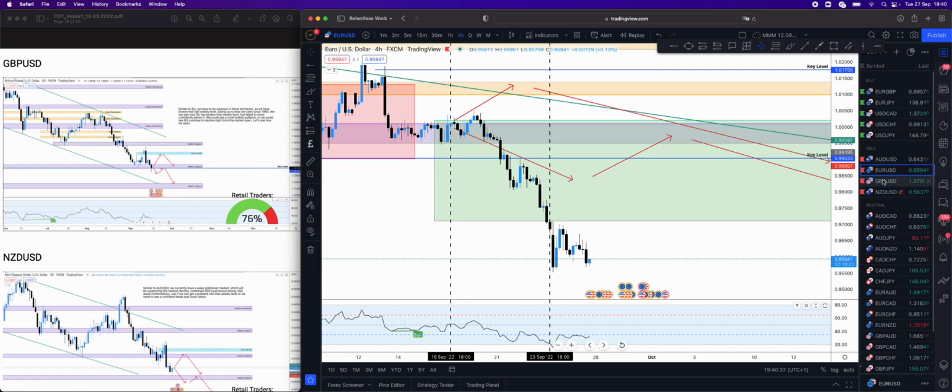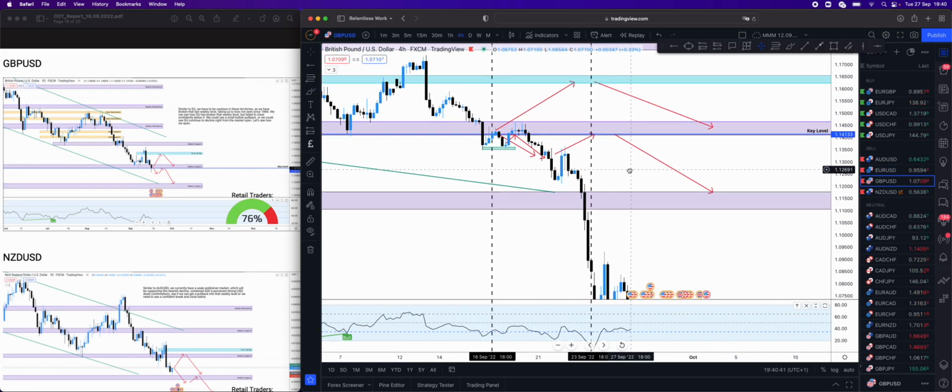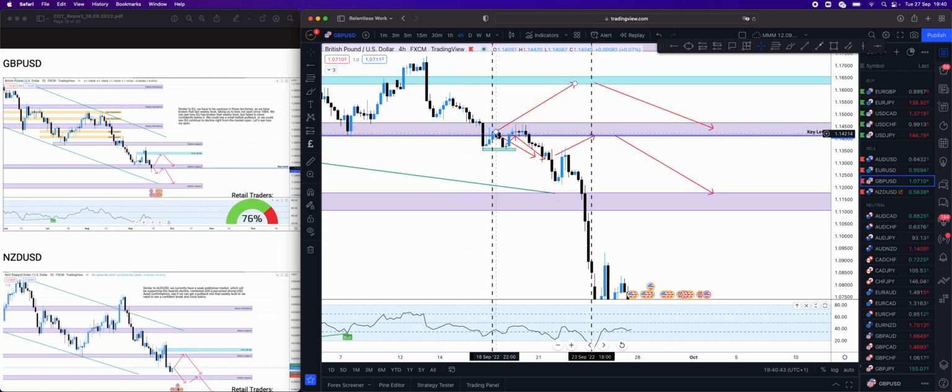GU then. Nobody wants to touch GU at the moment, but we were again forecasting a sell on this for that week. You can see from the open, it held here at this level. I'm not sure why I've got loads of lines on. I think this is when I'm trading. Sometimes if I'm marking things up for people and on the lessons and stuff, I end up adding extra lines. So my apologies here. Let me just get rid of these. I think it's these ones that I need to get rid of.